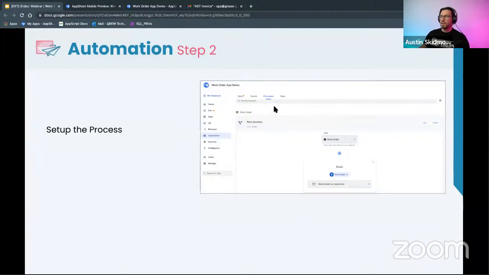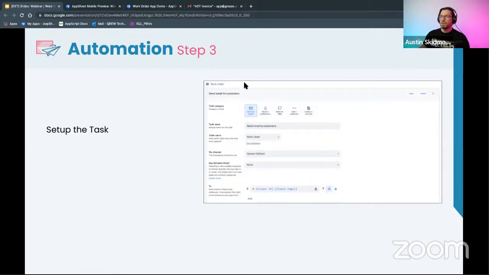Okay, so next you're going to set up your process. One thing that happens to me a lot is I'll be setting up these automations and this process will be on a different table, either because I copied from another automation or something. That's one troubleshooting thing you can try if your automations aren't working: make sure the process is connected to the right table. So you just click on the work order table, making sure it's all connected to the same table. And then next you can run this task, the task of sending an email to the customer.